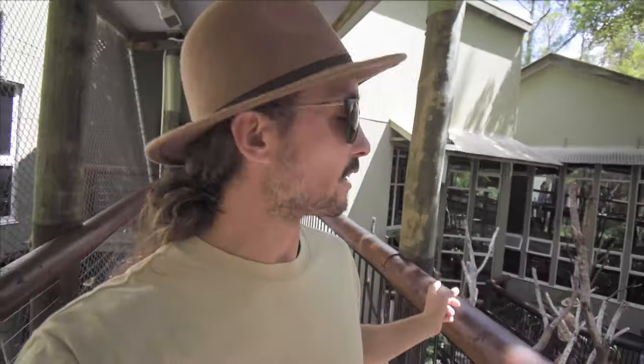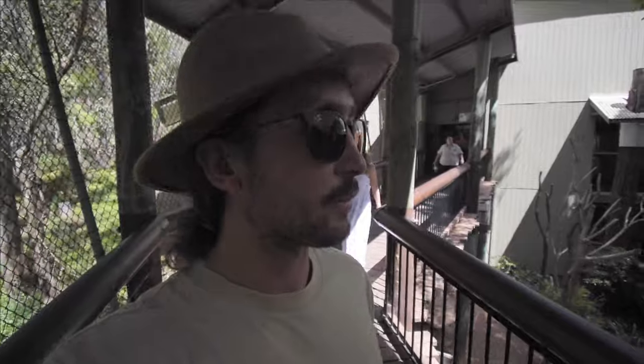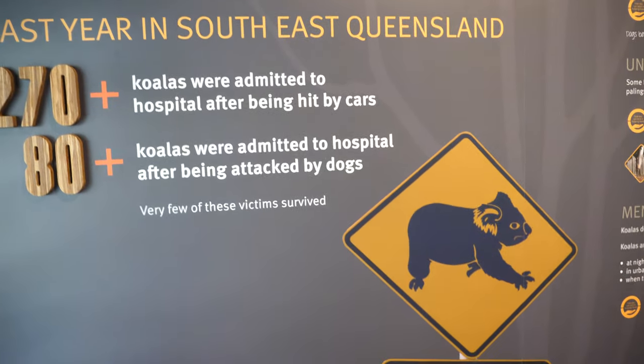When you walk through there's a little entrance and you walk through the middle of a green area. There are eucalyptus leaves and feeding pots for the koalas, and there's a few koalas in there. When you go into the center you can go upstairs and around the top to another level where you can be at eye level with some of them. You can also learn a lot about how to do your bit in your area — looking after koalas and not letting them get attacked by dogs and other predators.